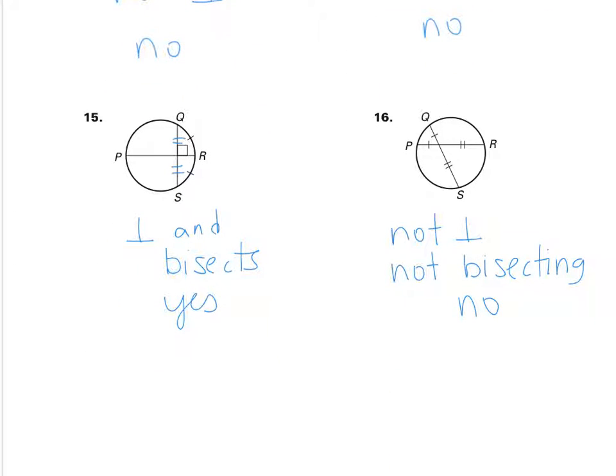And in 15, you do have perpendicular. We have the two arcs up here, QR is congruent to arc RS. So that means the corresponding chords are congruent. And so that would make those two segments inside there congruent. It would be a bisector, because it's bisecting the arc. So not only will it bisect the chord, it'll bisect the arc. And then the last one, we don't have perpendicular, we don't have bisecting, so neither one is a diameter. And that ends the section 10.3.